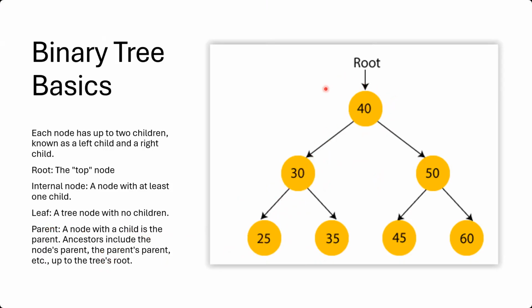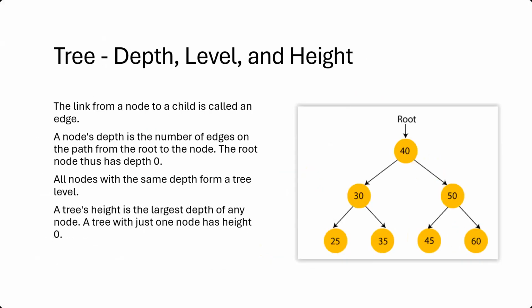So question, you can answer this in the chat bar. What about our root, 40? Is 40 considered an internal node? Do we have any thoughts on that? Think about what the rules are for that. Yes, it is considered an internal node because it does have at least 1 child. You see, it's got 2 children. If it was there by itself, then it would not. But yep, that's the rules for it.